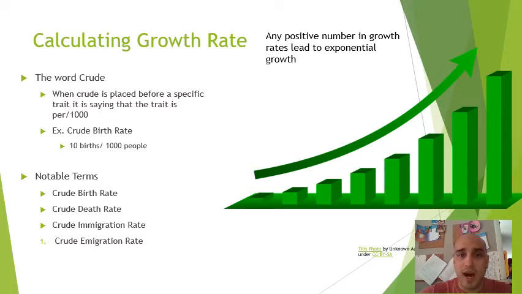Just make note, any positive number on our growth rate leads to exponential growth. If we had a growth rate of 0, we would actually have a stable population. The underlying theme of all of our problems on our planet right now is our population growth. If we could bring that down to 0, we could stay at a carrying capacity, and if we live sustainably, we could live indefinitely. But currently, if our population continues to grow exponentially, we will eventually supersede our carrying capacity, and our population will go down.